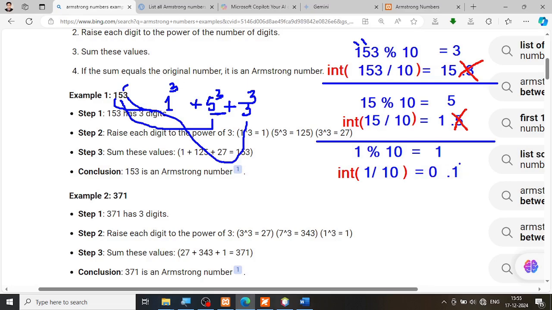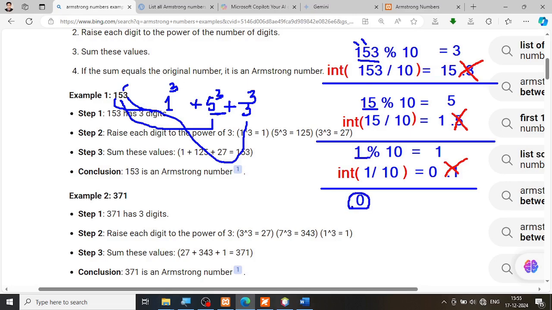What is the integer part? The integer part is 0. So you get 0, and when you get 0, you just stop. In other words, keep on reducing. There were 3 digits for this number. Reduce it to 2 digits, reduce it to 1 digit, and when there is 0, you just stop.